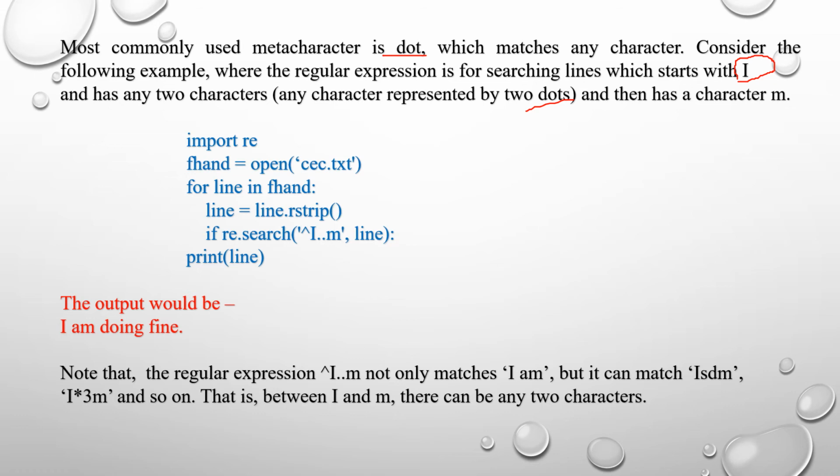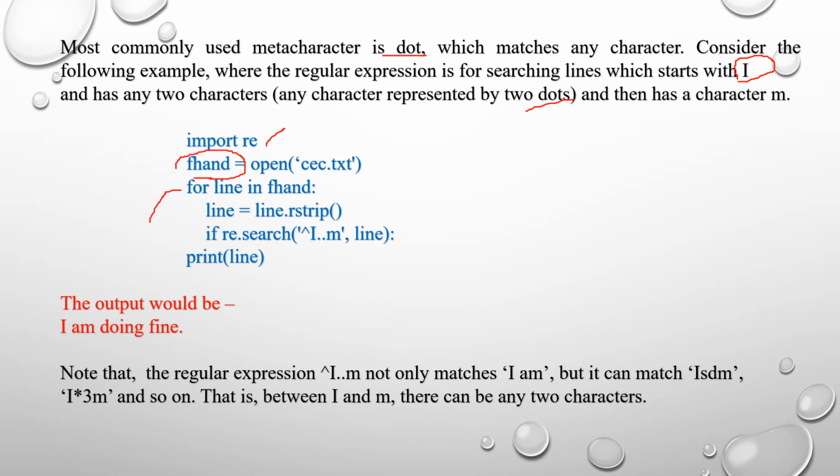Here is the Python code. I am importing the regular expression module, and then opening the text file cet.txt, naming the file variable fn.